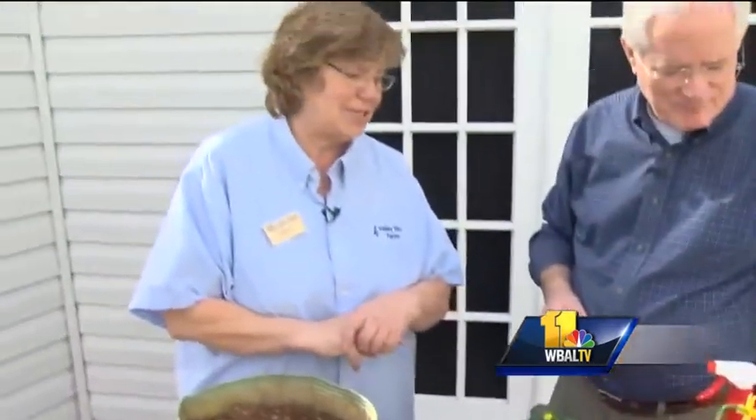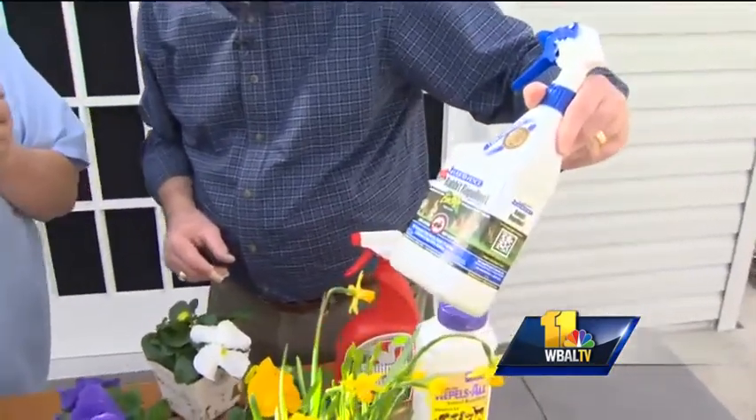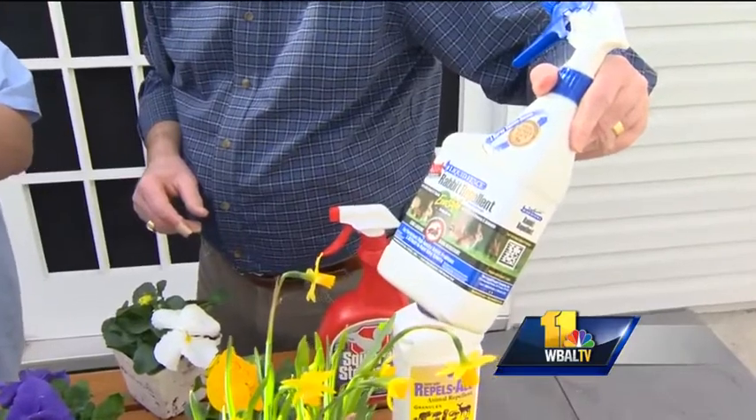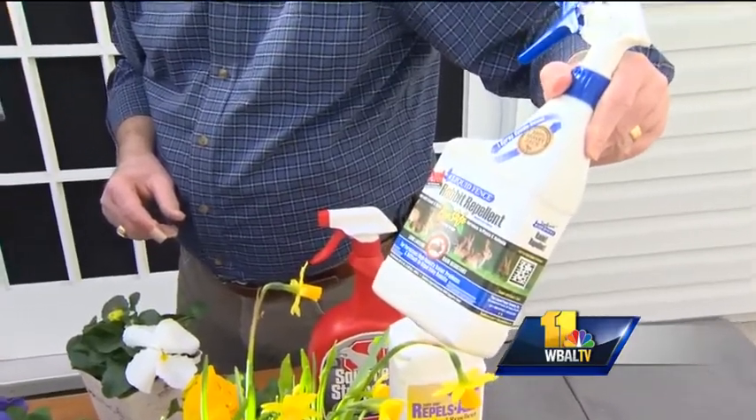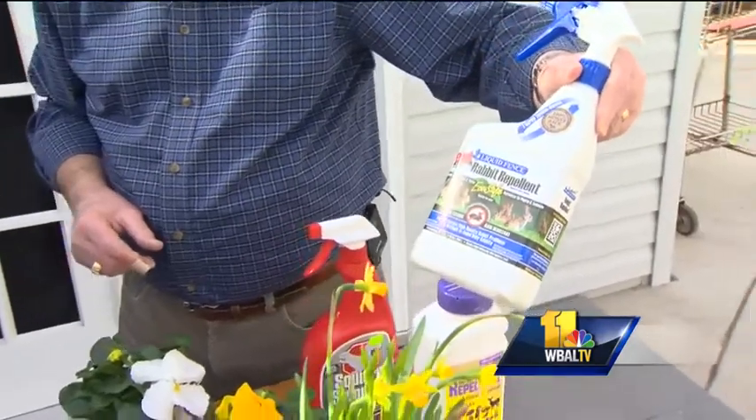But there are some other tricks of the trade. This rabbit repellent is especially good. It has something extra for baby bunnies, because baby bunnies have very voracious appetites and they'll just go through your garden. This has some cinnamon oil in it. Watch how you spray it on your plants — don't spray it in the middle of the day — but that's going to keep the rabbits out. If you want a one-size-fits-all repellent that works for anything at the ground level, there's that option too.